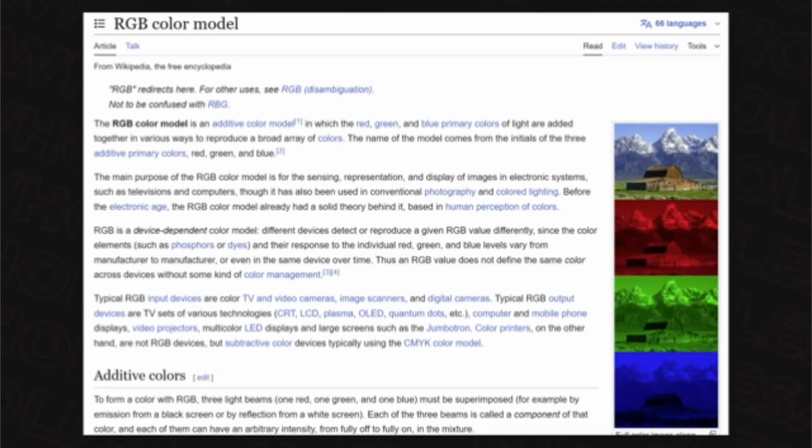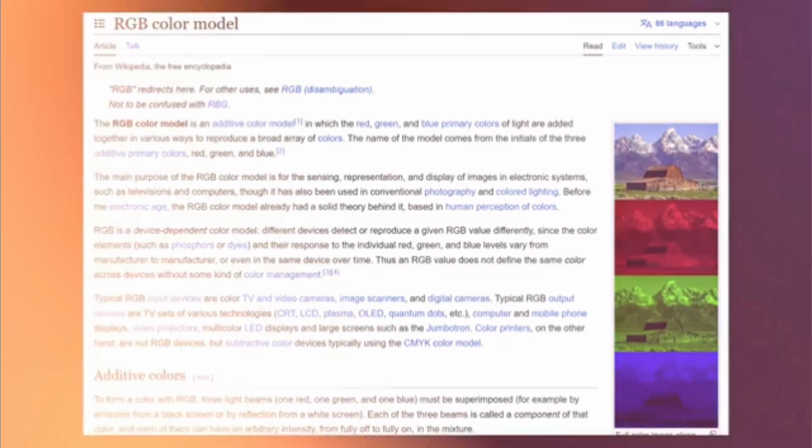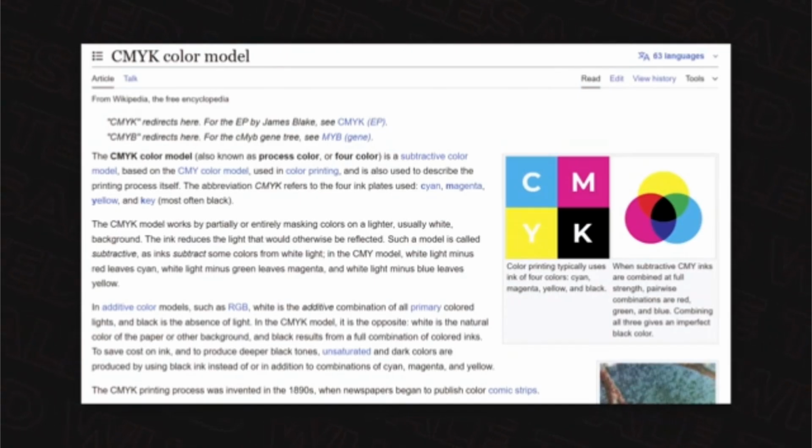This method allows for over 16 million shades. Whereas CMYK is a subtractive color model which uses cyan, magenta, yellow, and black and generates fewer shades than RGB. Historically, printers have printed with CMYK files. However, a lot of the major printing services and printers out there, such as Amazon's KDP service, have actually pivoted and designed their printers to work with RGB files.